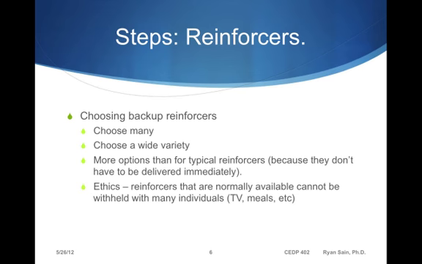You do have some ethical issues here. So reinforcers that would normally be available to the kids, you can't withhold them. Okay. The idea is, like it says, meals and TV and things like that. Access to the teacher, access to recess or something like that. It's a bit unethical to withhold the reinforcers that a child or a person would normally earn in their environment. And that said, you guys are going, oh, wait a minute, you could use TV as a reinforcer. Yeah, I know, we think Premack and all that stuff, but I'm thinking about it in general in a token economy. It's okay to do that on an individual level, but across the board, you want to make sure that the environment doesn't change much. It's more like you're adding something, right? It's like you're adding additional reinforcers available rather than taking away existing ones and having to earn them back.